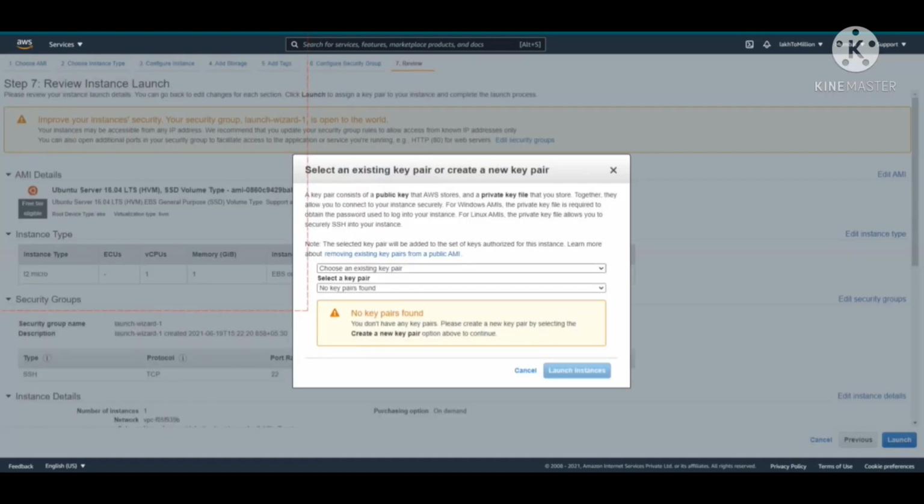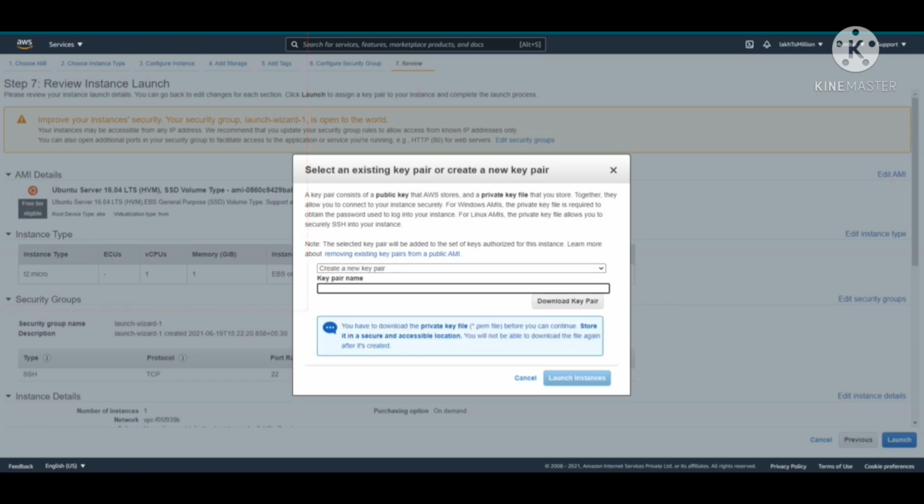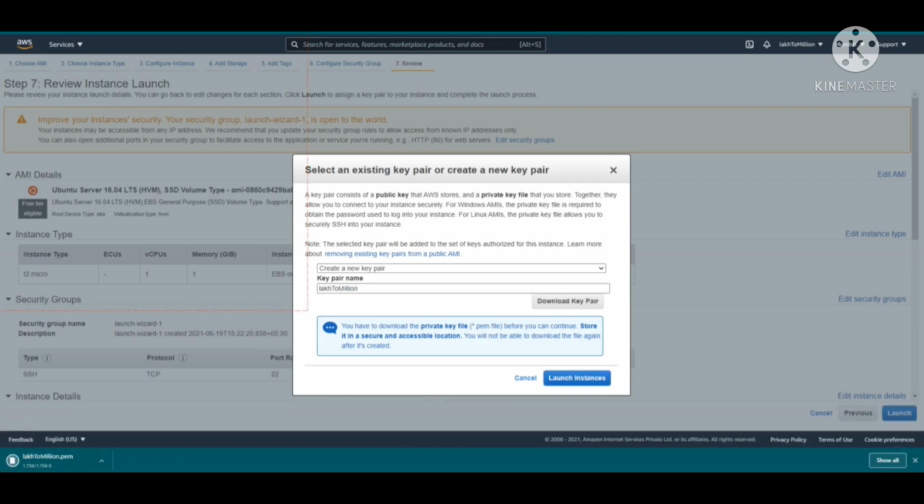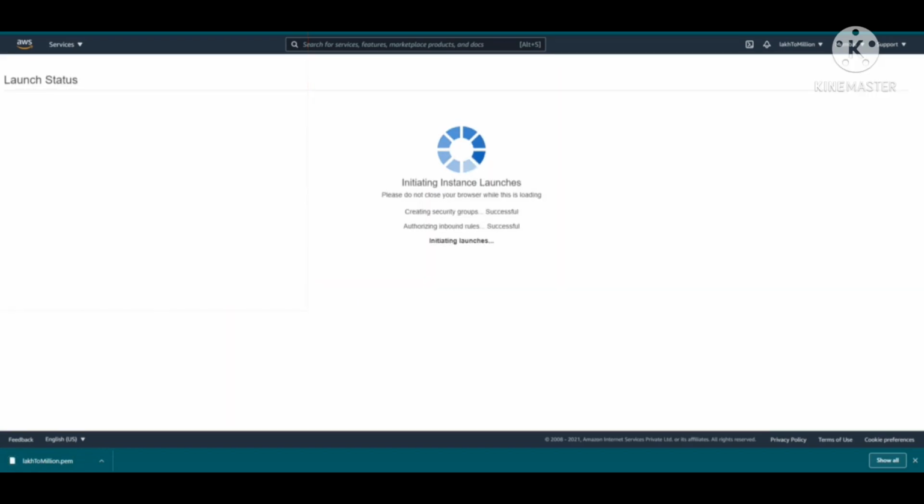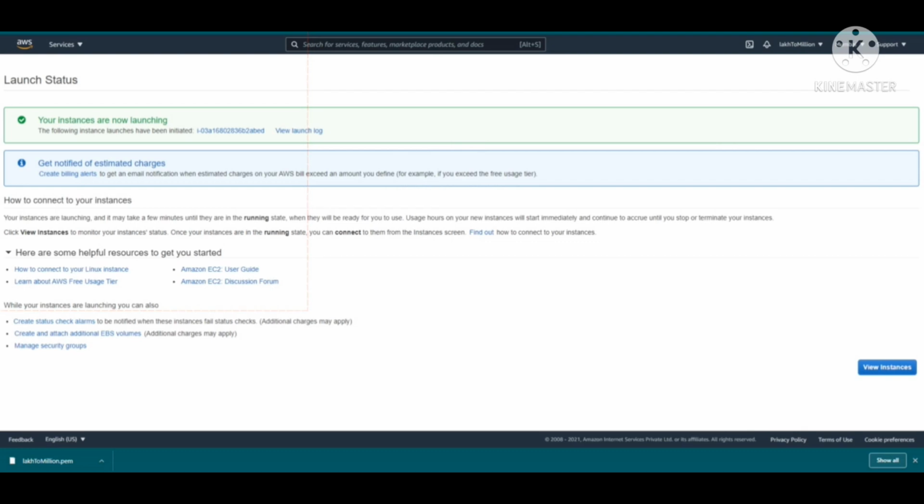You would now be asked to create a new key pair that would be required to connect to this machine from your remote desktop or even an SSH client. Remember, this option to download the key pair will be available only once, and the PEM key that's downloaded automatically needs to be stored in a secure place so that you don't lose it, and there is no way to get it back.